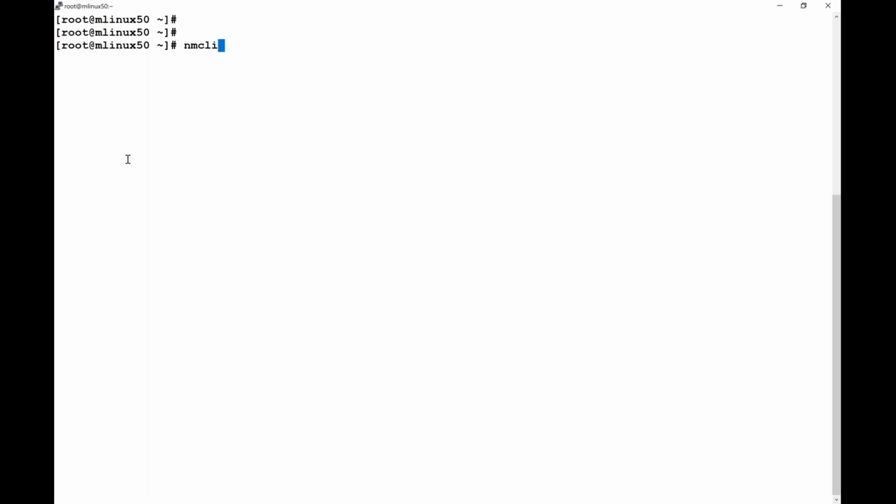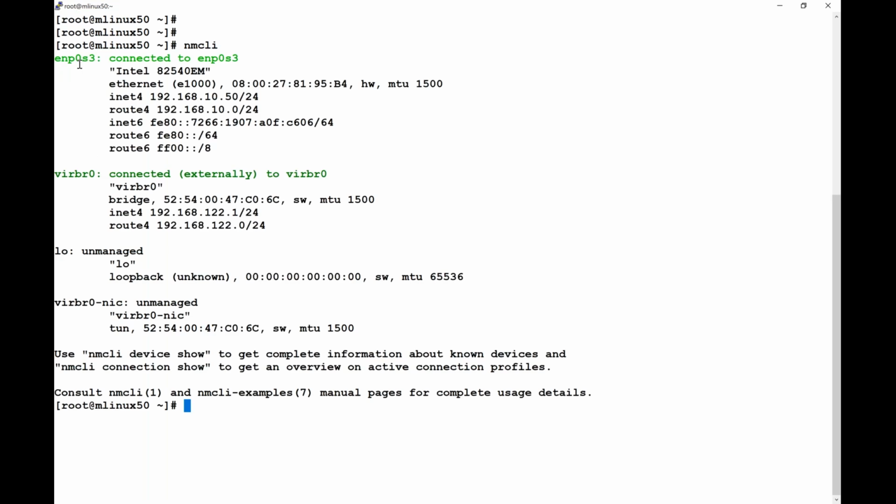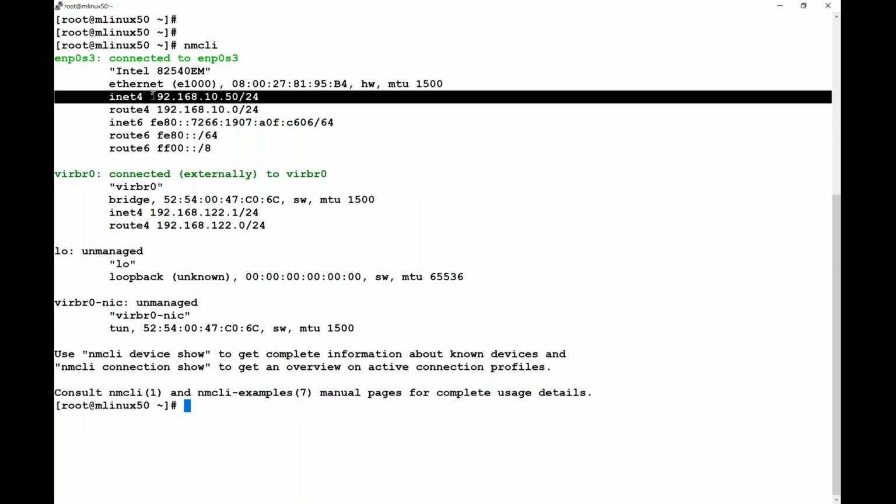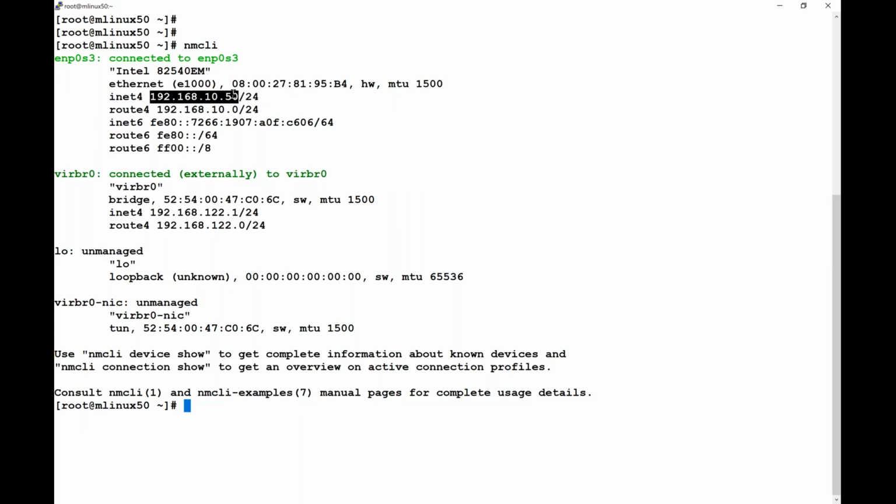When I run that, same as ifconfig, it tells you which adapter is using which connection, what the model name of that adapter is, what the speed of that adapter is, and what IP address is assigned. So you see the IP address is 192.168.10.50/24.